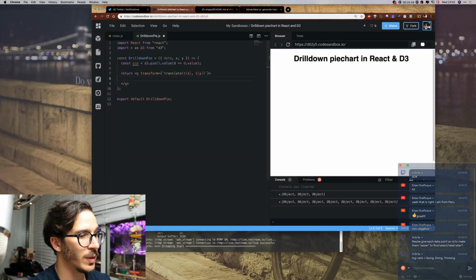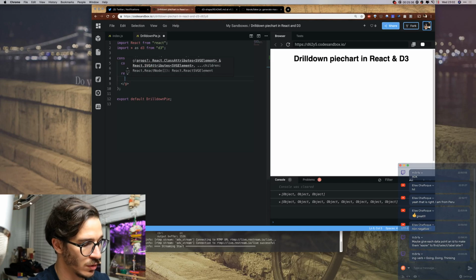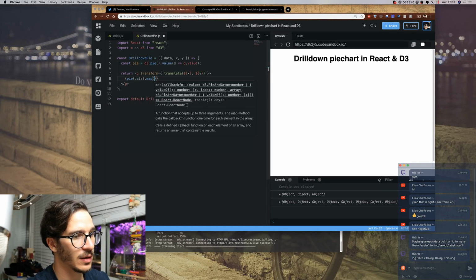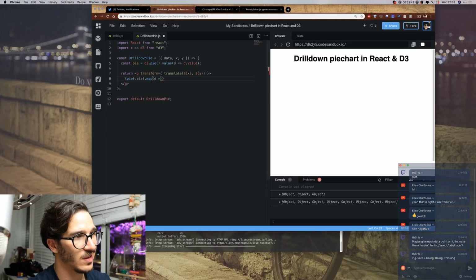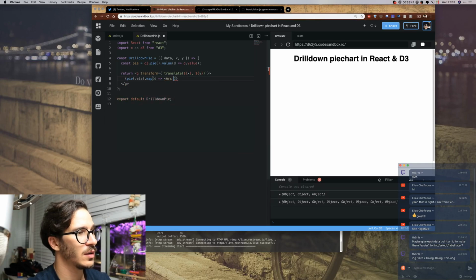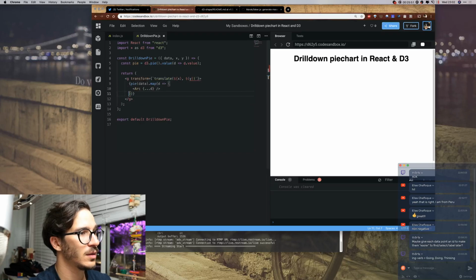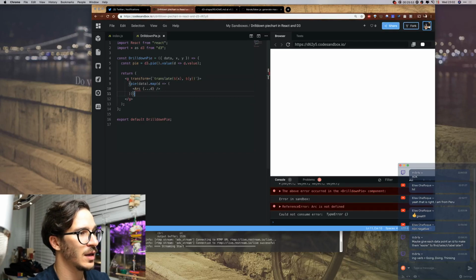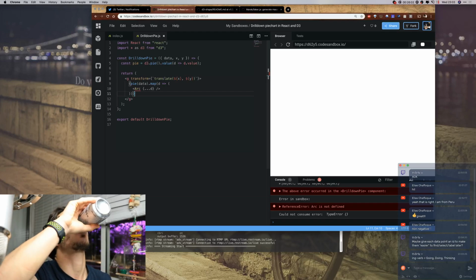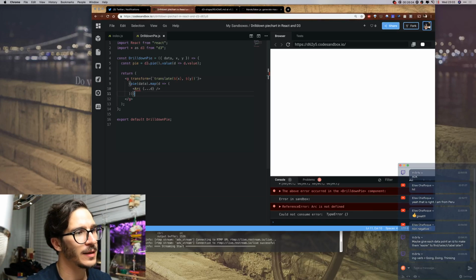So we're going to say, for each of our grouping elements, we go through pie of data map, and that gives us, let's call it a d argument, and we're going to say arc, and we're just going to splat in the d as basically all of the props. So it's gonna give us start angle, end angle, and so on, I think.